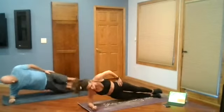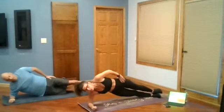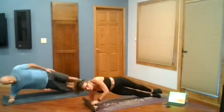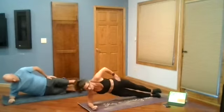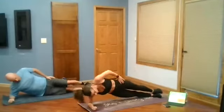Beautiful. Control is more important than speed in this one. Beautiful. Some people like to roll the edge of their mat under their elbow if it bothers them. 10 seconds left. Almost there.